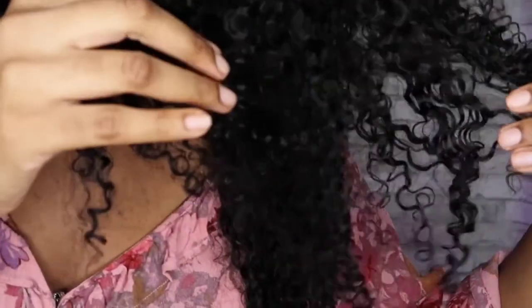Okay, so I upped the lighting, as you can tell. Your girl was doing it basically in the dark to show you everything raw. But this is how the hair is looking. Do you see what I mean? Do you see how beautiful this curl pattern is? This might be my new favorite. I know I said the last one was my favorite, but this one might be my new favorite.